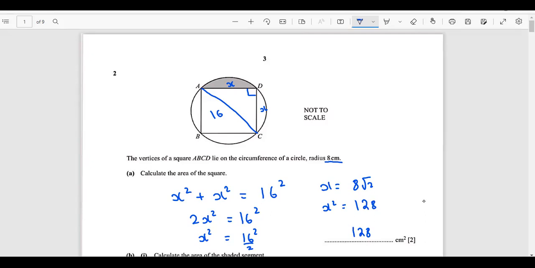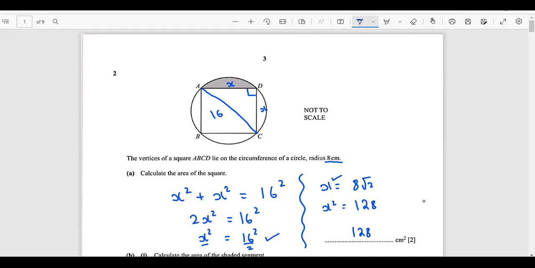Okay. You could have just stopped at this point and claimed that this would be the answer because this was x squared as well. Or you could have first calculated x, that would be one side of the square, and then found it out. So this totally depends on you. It is just a 2-mark question, so if your working is less, you would still get marks because it is just for 2 marks.